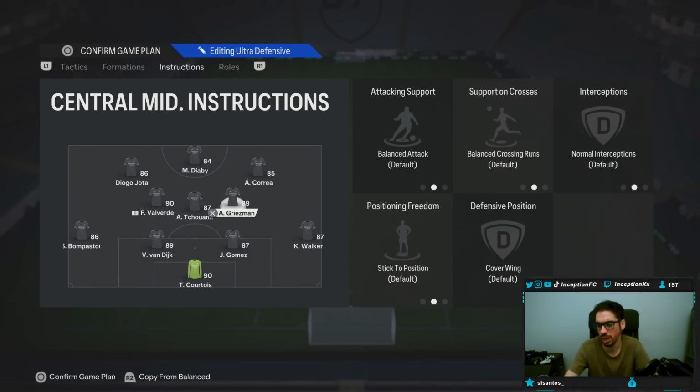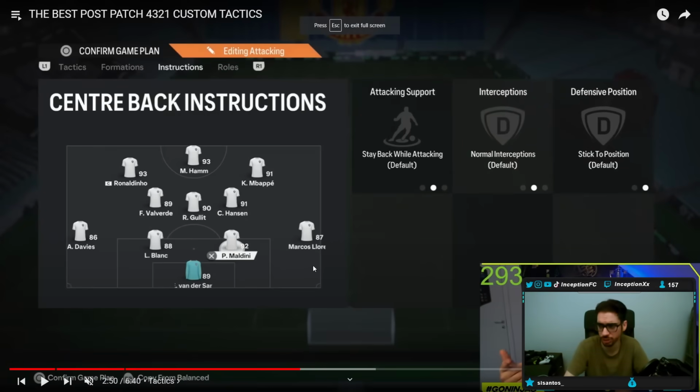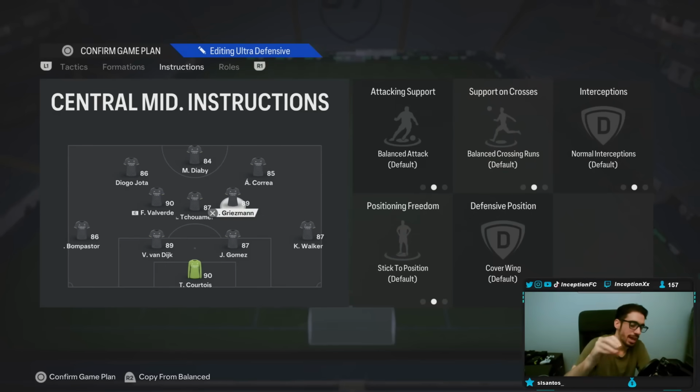In his case, I believe he's using the Hansen card, right? Hansen's obviously an absolute monster. He's got Ham, Mbappe, Ronaldinho, right? But Hansen is at right center mid for him. So obviously she's fantastic, so using her as the attacking center mid is ideal.